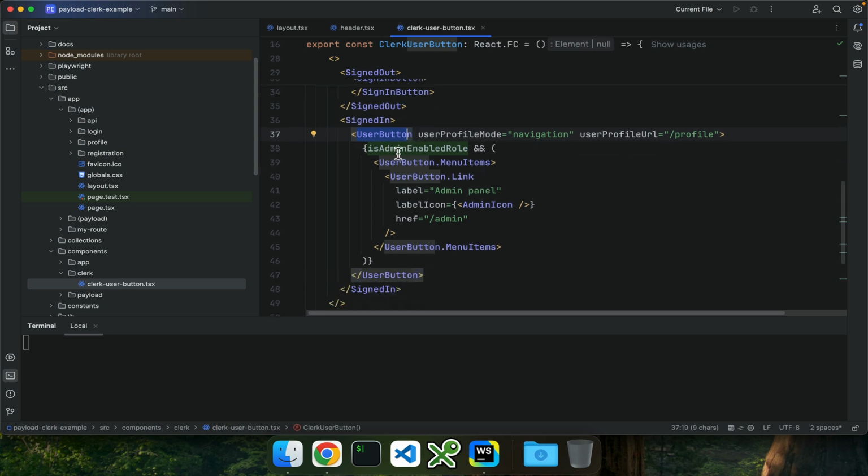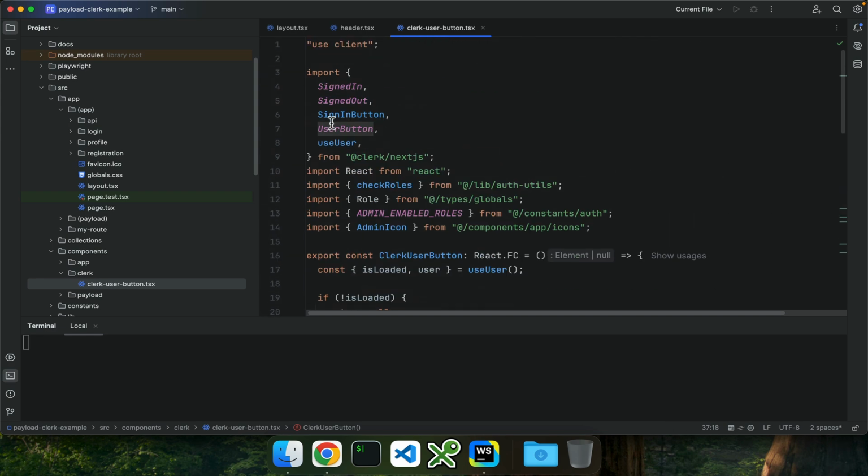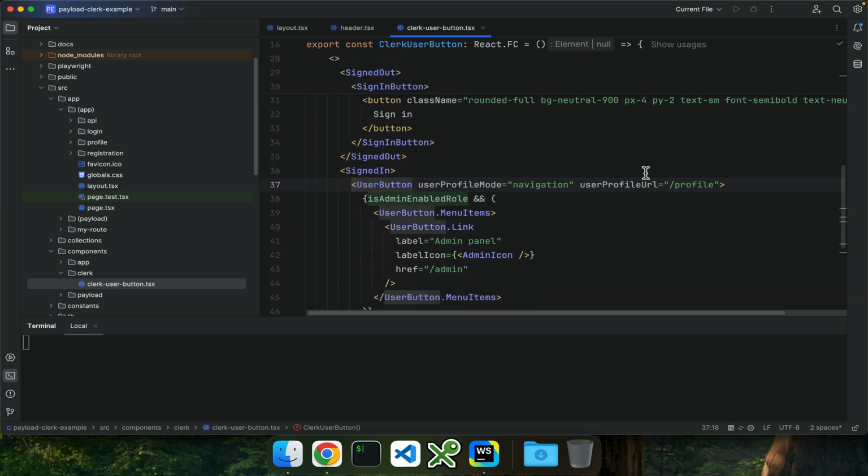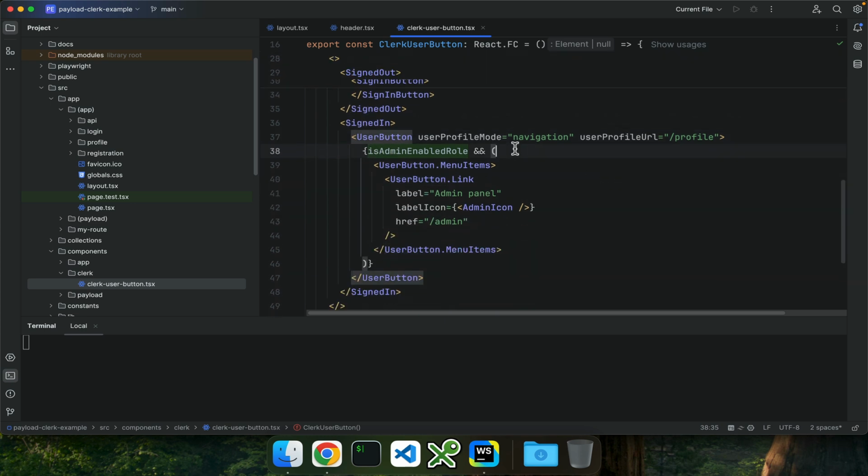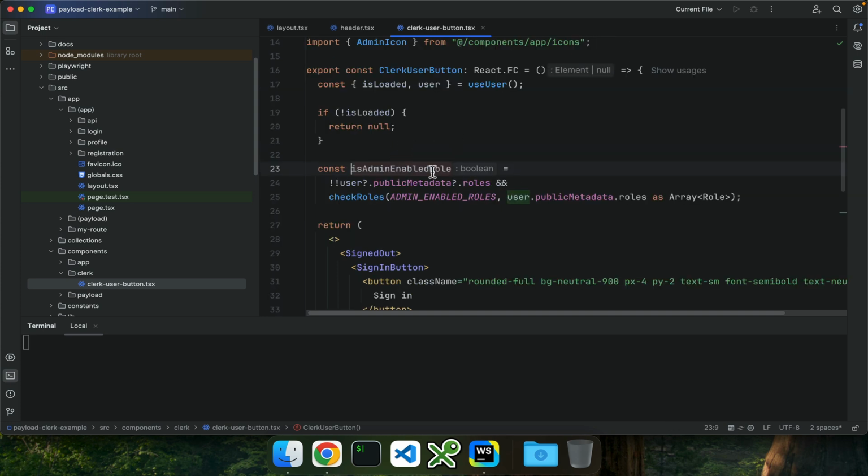And what we have here is this user button is coming from the clerk Next.js. And then inside this button, we're adding another menu item called admin panel, but only when the user is admin enabled role. What are the admin enabled roles?